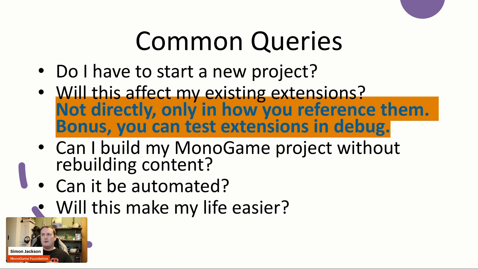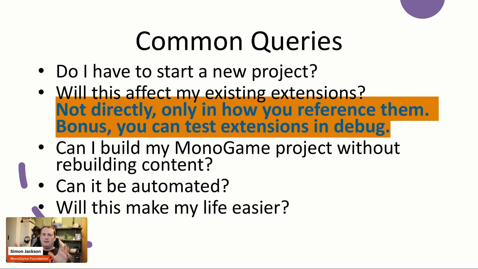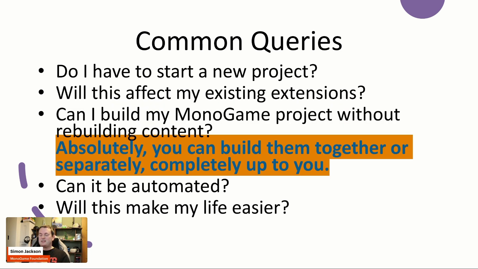Today when you use extensions, you compile it, you get a DLL, and that DLL is put into the configuration. What's changing is just how you consume it — it simply becomes a reference in the content build project. If the code is available in your project it will build, and the system will use it as a reference. Bear in mind you still need a reference to that extension in your runtime code so the builder knows how to pack it and your runtime project can read it back.